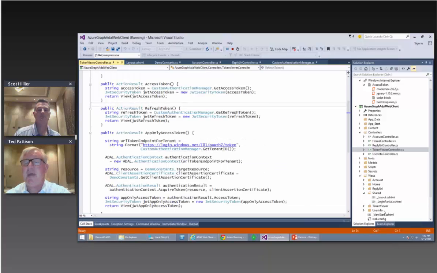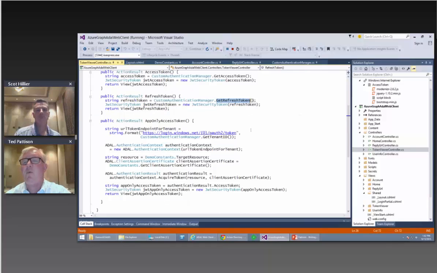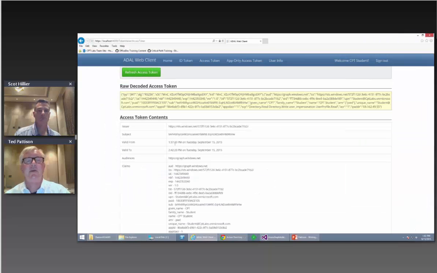So when the refresh token comes back, I've cached it, and then I can grab the refresh token, and as I click use the refresh token to get a new access token, you can see that this valid from is getting longer and longer each time. So basically the idea is use the refresh token to get a new access token, but then you can replace both the refresh token and access token at the same time inside here.